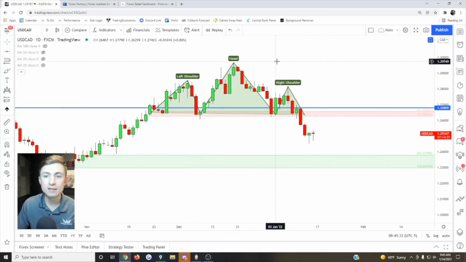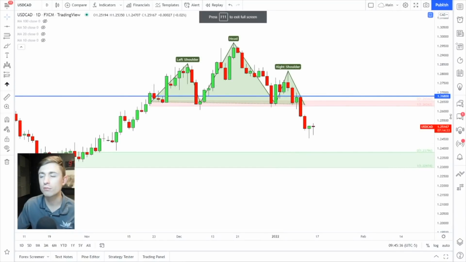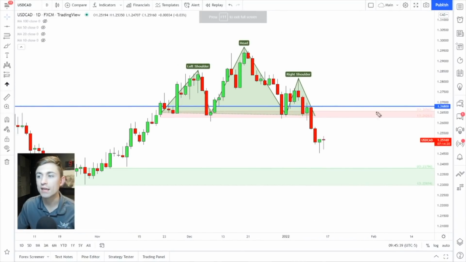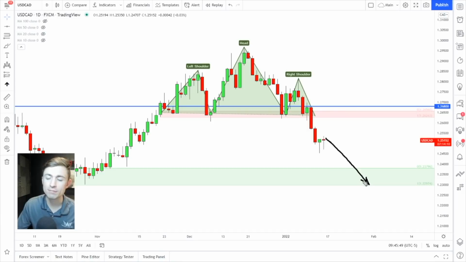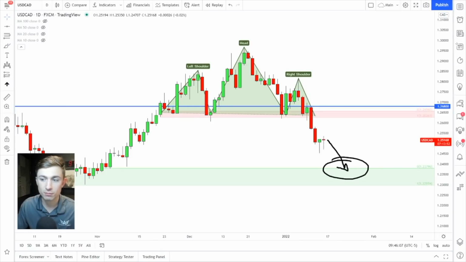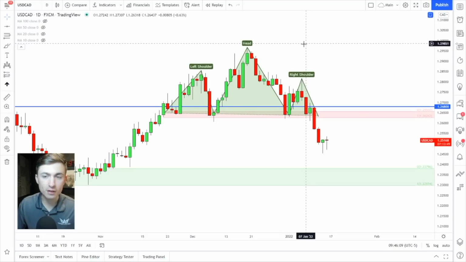So you can see that's been a painful trade for a lot of retail traders stuck in a buy position and hoping and praying that it will come back and save them, right? But as we so often know, what retail traders will tend to do is they'll hold on to losses for a very long time, hoping and praying that the market eventually reverses. And then when it doesn't, it goes and blows accounts and things like that. So we've got to be very careful that we're not just trading with the crowd there. I would say that with such a bullish bias on CAD from retail traders, it's a little bit concerning for possible continuation plays. So that's my thoughts there on CAD.